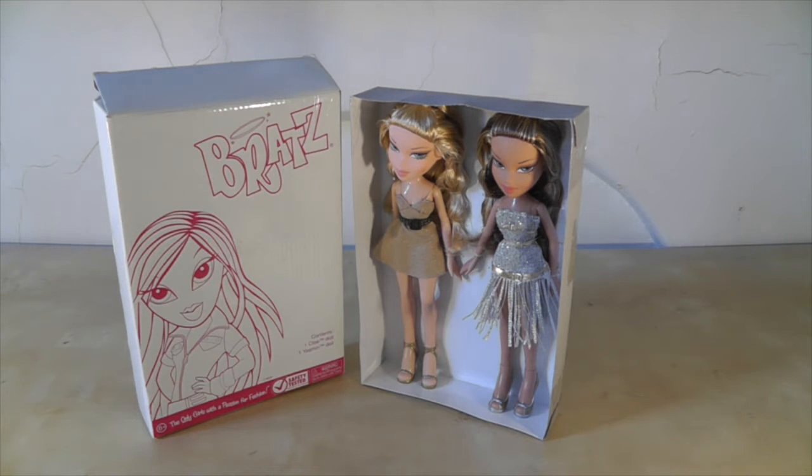I found them on eBay for only £9.99, which was such a good price. I might have to send the seller a question because I just have no idea where these dolls came from. If you have any idea, please let me know. I kind of think they might be like promotional dolls which they made for the press, so that the press could review the dolls. Or maybe they were prizes for competition winners. Or maybe it was like a gift to the shareholders. I'm not really sure because I've never seen a box like this. It's just kind of mysterious.